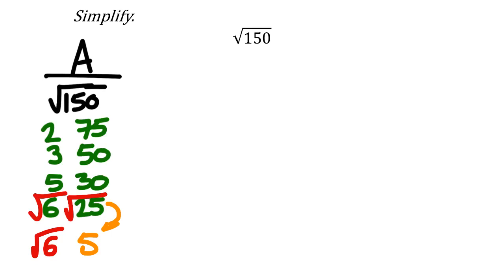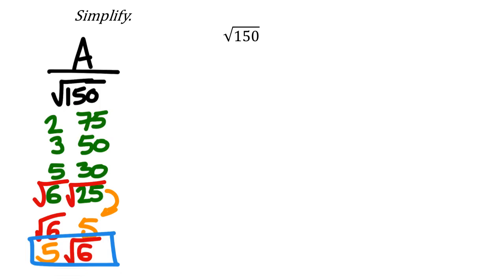So, in order to stop that confusion, we just write the 5 in front of the square root like this. Okay, so this would be considered more proper in traditional mathematics. 5 times the square root of 6. So that was method A, though. And as promised, we'll look at method B. So method B, we got factor tree.